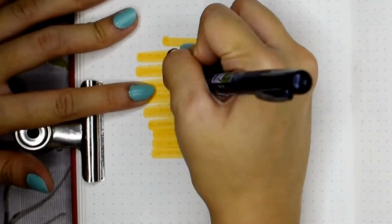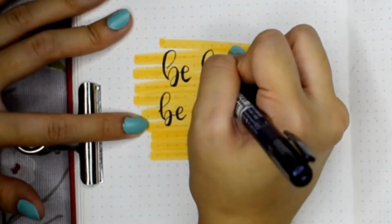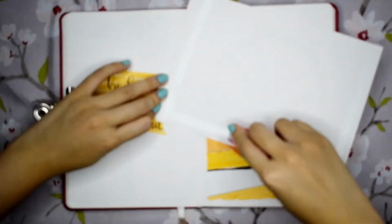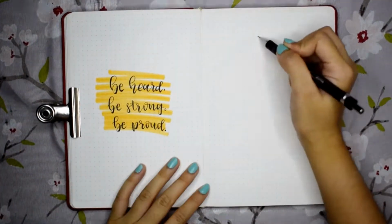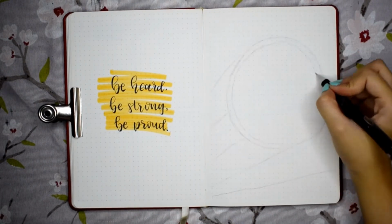Okay, so starting straight ahead into the quote page, I am writing down the words "Be heard, be strong, be proud," which is a line from one of Lemonade Mouth's songs called Here We Go. And then moving on to the cover page, I did not show you the one that I had initially made because, as you can see, I covered it up anyway.